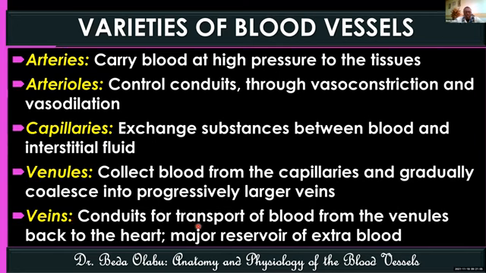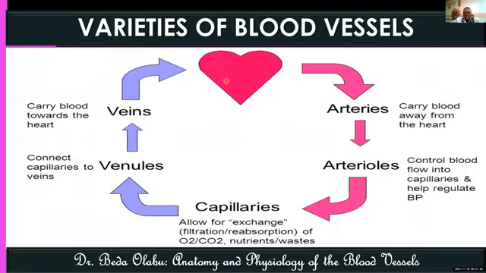Now, the larger veins, their walls are very pliable. Then they can distend a lot. For that reason, veins are able to accommodate large volumes of blood. Much of the blood is stored within the veins rather than in the arteries. So this image shows us what we've said. From the heart, we have arteries, then arterioles, then capillaries, then venules and veins, and then back to the heart. That is one complete circuit.